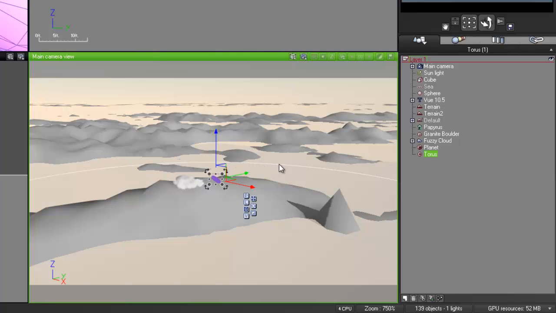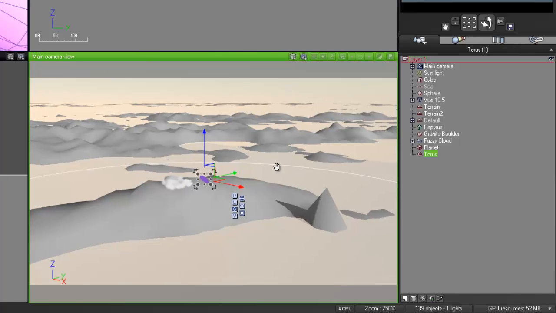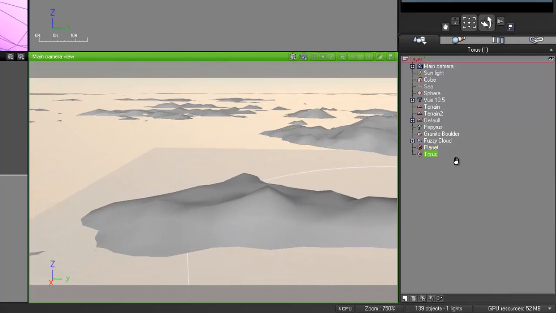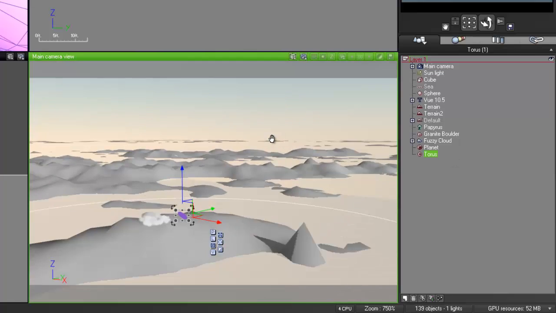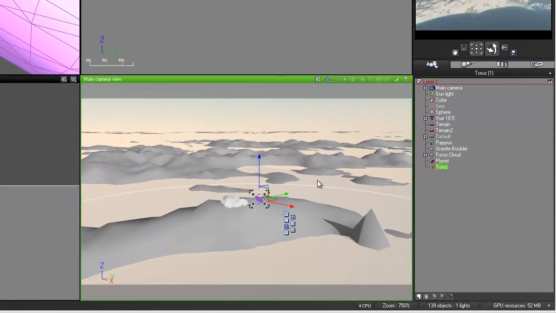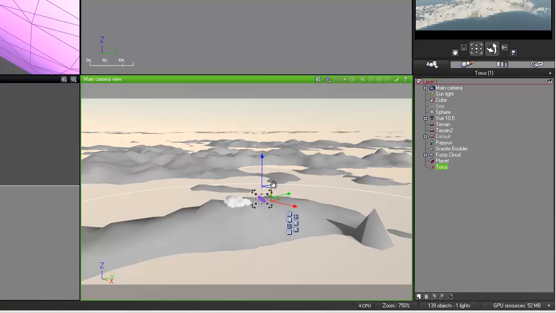And what I'm going to do is press and hold down the right mouse button and drag at the same time. What that does is it allows you to look left and right and up and down as you drag your mouse around. If I want to pan to the left or pan to the right, what I'll have to do is press and hold down the shift button on my keyboard and the right mouse button at the same time, and then drag my mouse, and that will allow me to pan to the left and to the right.